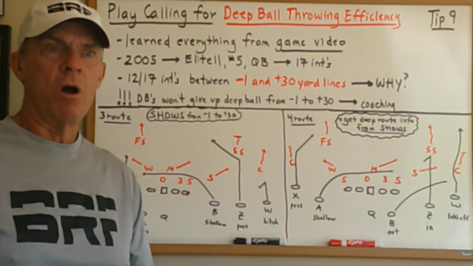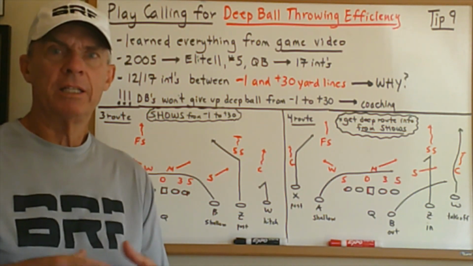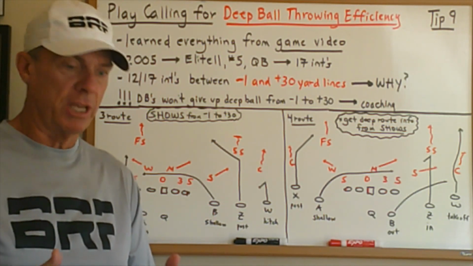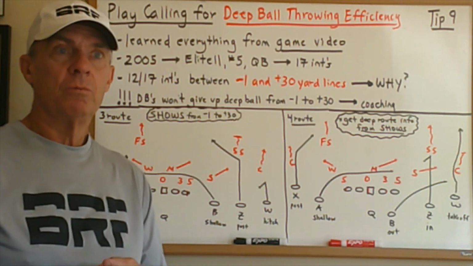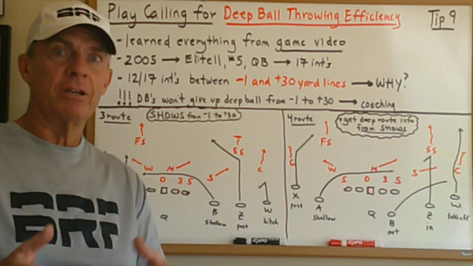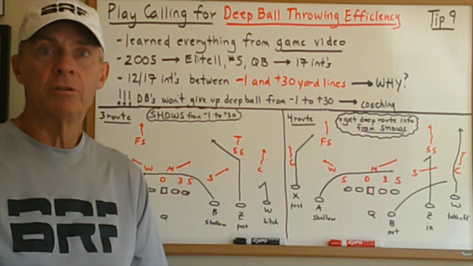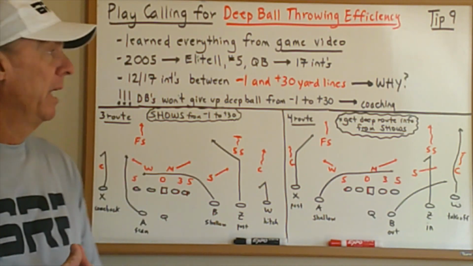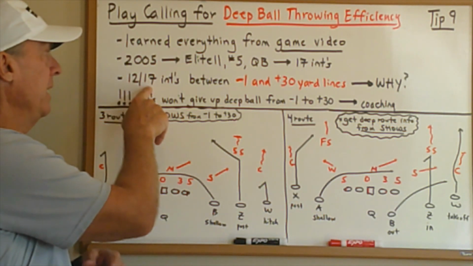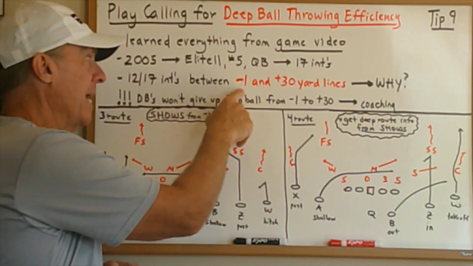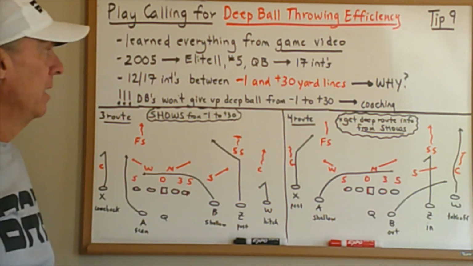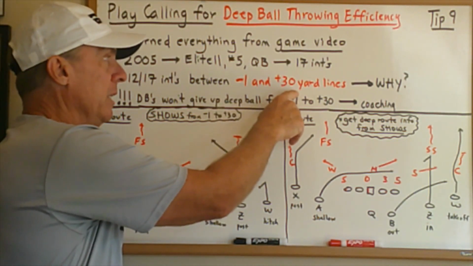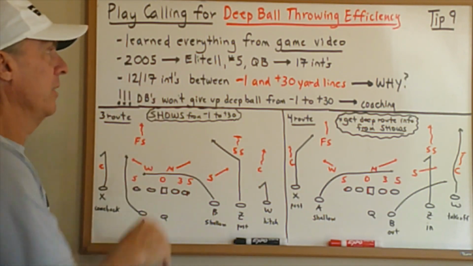So I went back and I watched every single interception, and I watched it in the context of what play was called. Was it the same play that kept getting intercepted? Where on the field was the interception thrown? Was it in the minus territory, the plus territory? Who were we throwing to? What routes? Was there a common route that we were throwing interceptions on? And what I found was that 12 of his 17 interceptions happened between the -1 and the plus 30-yard line. So the majority of those were when I called a play, or we executed a play between the -1 and the plus 30, and that resulted in 12 of his 17 interceptions.